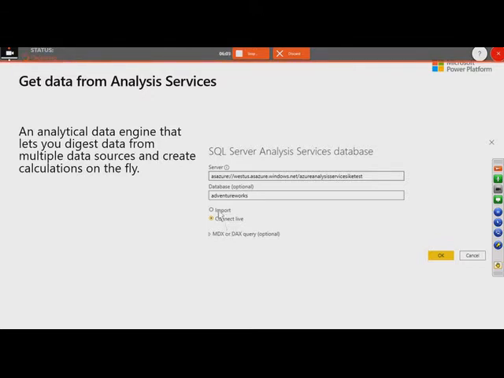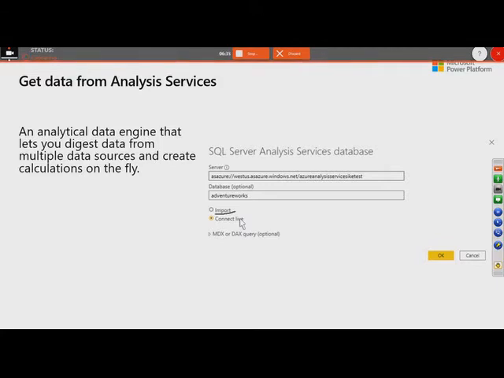If you select import, it means that it will copy that data and keep a copy on the Power BI desktop. If you want to refresh, you can still refresh, but you will need to reconnect again. But with connect live, it will automatically do the refresh for you because it is not keeping a copy on the desktop.